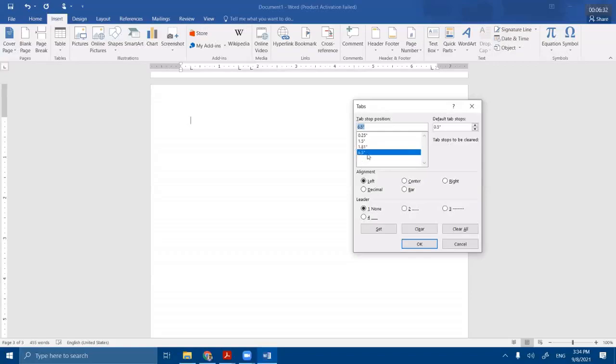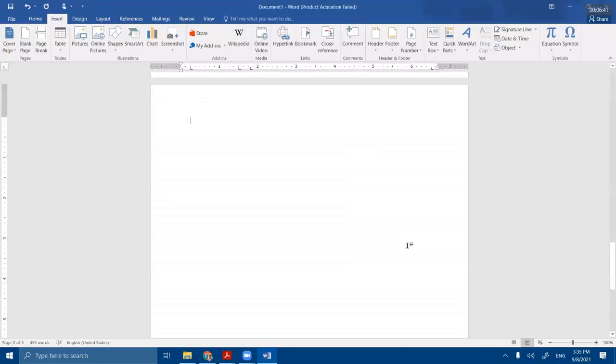So select the fourth tab and select the leader line and click set, and then OK. Now we can type anything here, and tab key, go to the second tab and place any character, and then go to the third line. So if now I am pressing the tab key, the leader line will appear, because we already set the leader line from third to fourth.